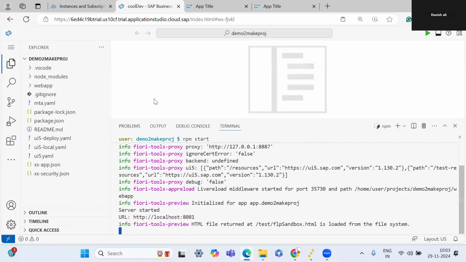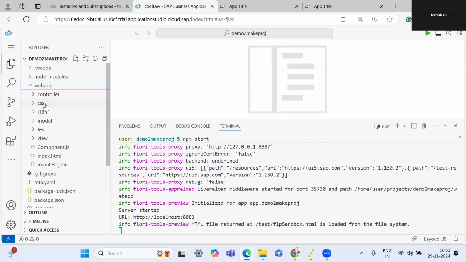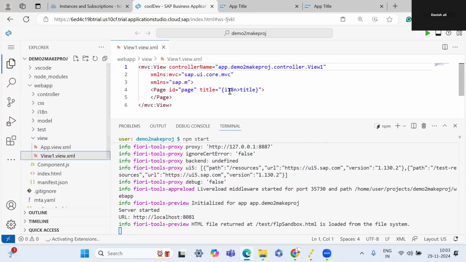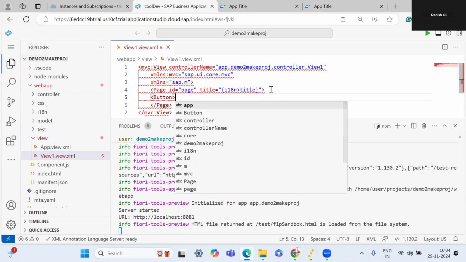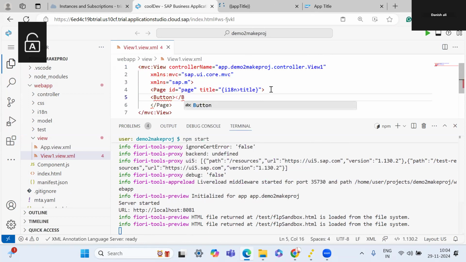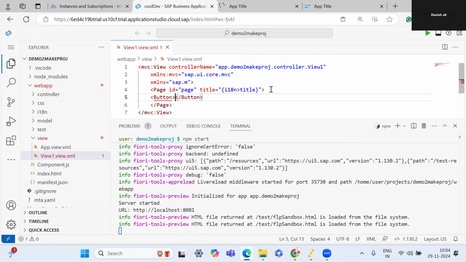All right. So just for giving it a bit of a start, you come to view one and just add a button over there so that you know that you've worked on it. Button. Here the code completion is not of that type. Button, and then you have to actually close the braces all by yourself. Just go and write a text for it. The property for button is the text.